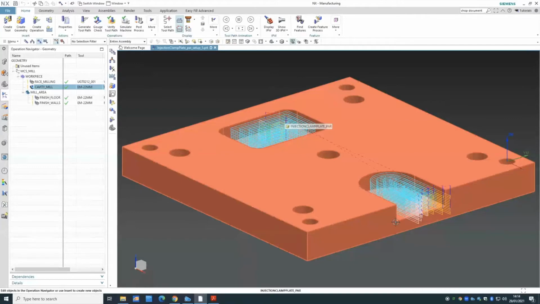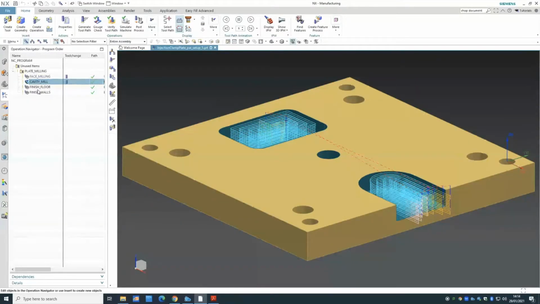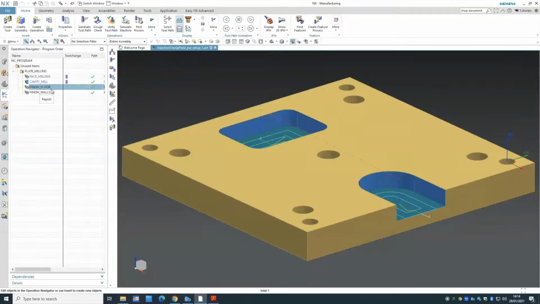And what we learned is that once you do, for instance, the floor finishing, you can always copy and paste it, create the walls, and then come back and modify those parameters. So in this software you can use copy and paste, but whenever you do that, make sure you come back to that operation to check everything is correct.